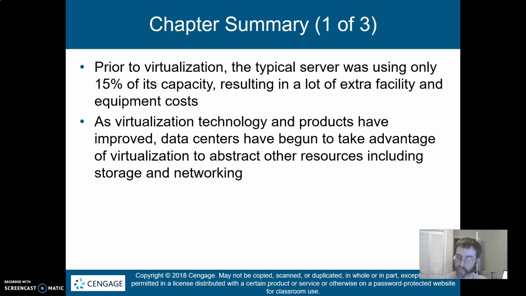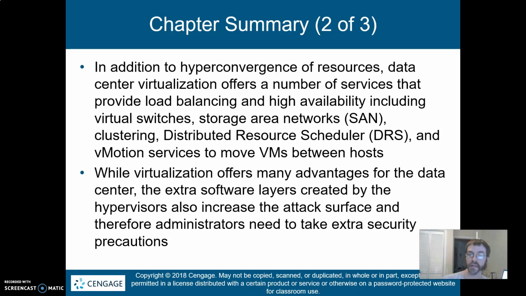Because we can build better computers with more memory, more processor that's supporting more concurrent VMs at the same time. Abstracting not just storage but also networking. That brings us to hyperconvergence. You can virtualize the computers. You can virtualize their storage. You can virtualize their networking. You can virtualize storage area networks with vSANs.